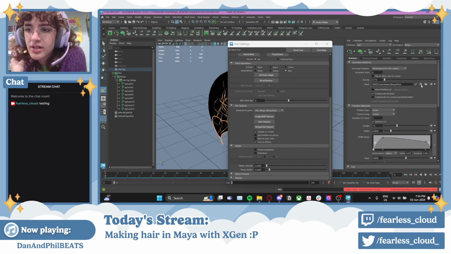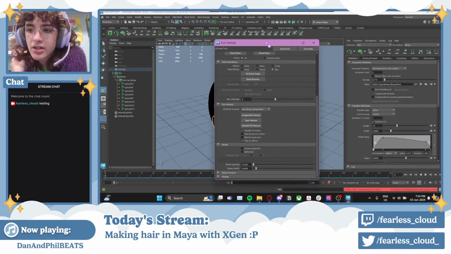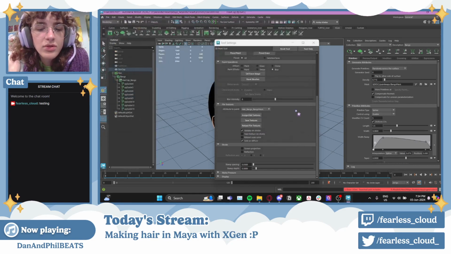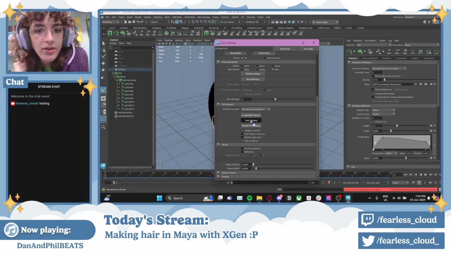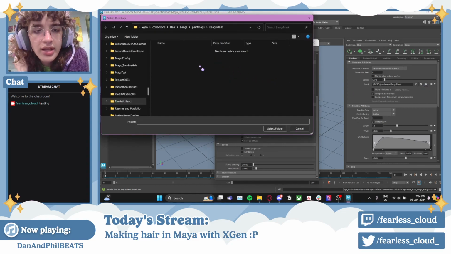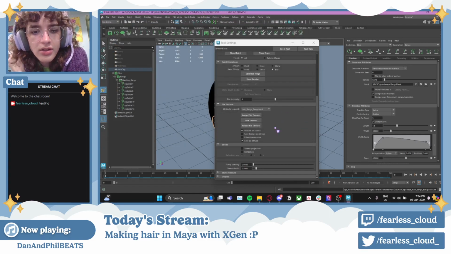I have to save it here. Okay, so it looks to me like it's in there now. Save textures. Okay, I don't see a visible file in here. But maybe that's worked.